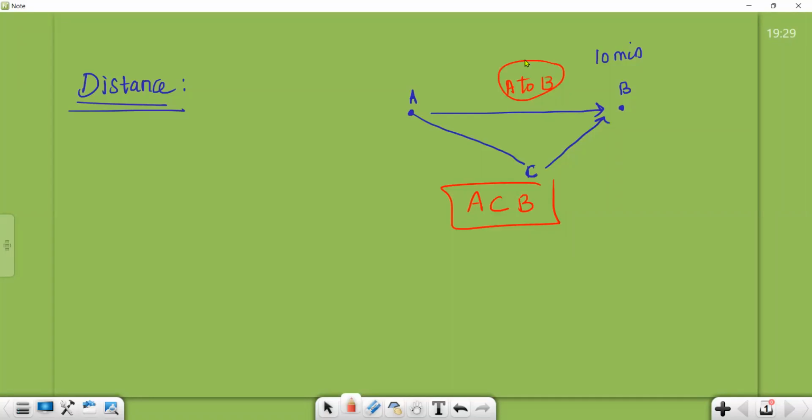So that we will discuss later. I'm just telling, in a particular time, whatever I'm doing. What is displacement and distance? I'll tell you with an example. Clear? Whatever the total path I'm traveling, that is called distance. Among the two distances, whichever is the shortest distance is called displacement.